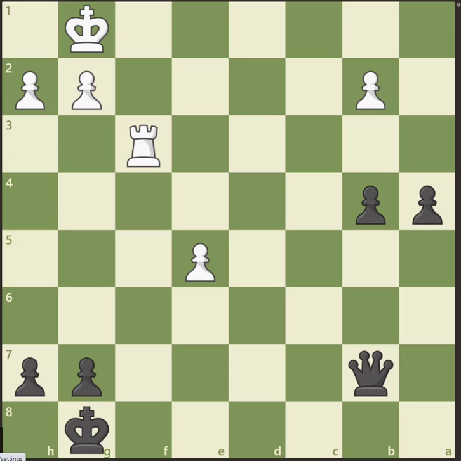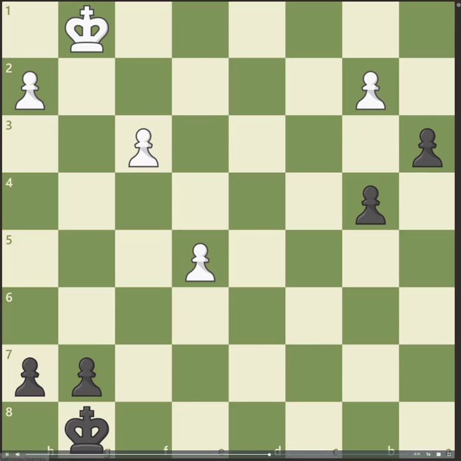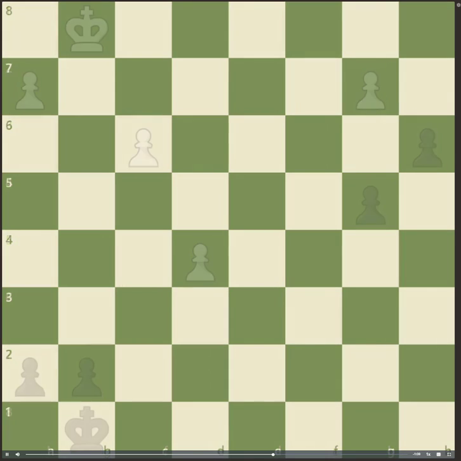After queen takes f3, black sacrifices a queen for the rook because now black's pawns on the queen side cannot be stopped. After g takes f3, a3, black will soon promote to a queen and should win the game easily. Let's take a look at one more example together.